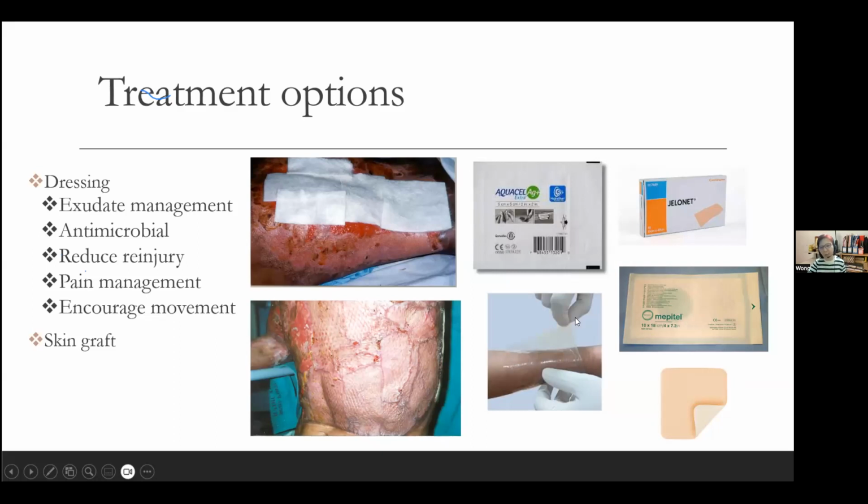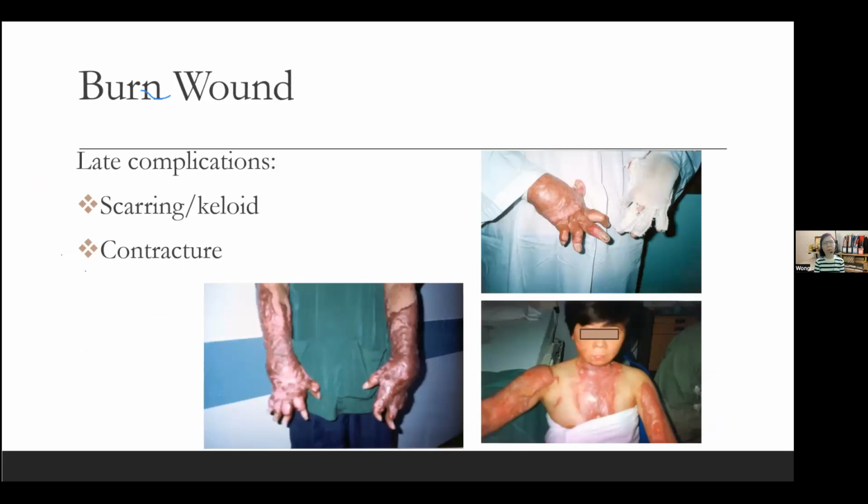Besides that, they can also use something like this, which is collagen. Collagen is for superficial and non-complicated wounds. If the wound is not infected, they can use foam dressing, and there are many other foam dressings too. Those olden days, I think SSD was quite commonly used, but SSD is no longer in use nowadays for burn management. Maybe in some smaller settings they still use it.